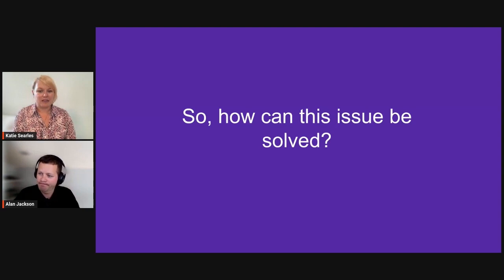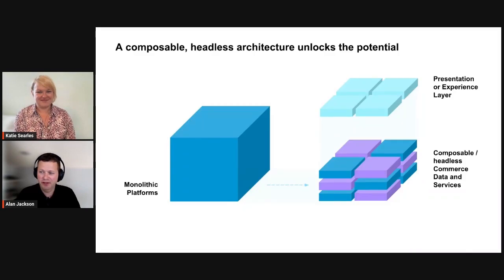Excellent. And how can this problem then be solved? Yeah, so this is really where things get really interesting. For me personally, this is a passion of mine, and it's not all doom and gloom, and there are ways to solve these things, and that's really where technology starts to take flight.